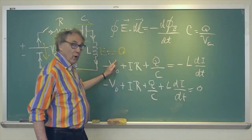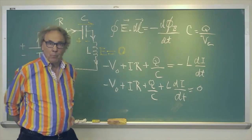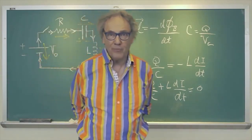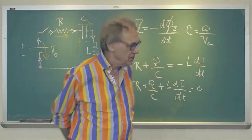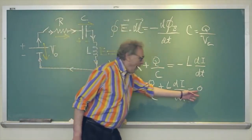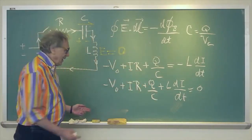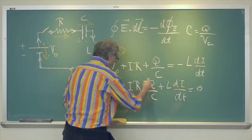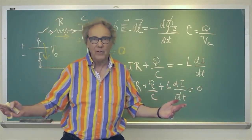the closed loop integral of E dot dl. The college physics books, most of them are written by physics teachers who do not understand physics. They write it this way, and then they say, do you know why this is 0? Because of Kirchhoff. They say, look, this is the closed loop integral of E dot dl, and that has to be 0 according to Kirchhoff.